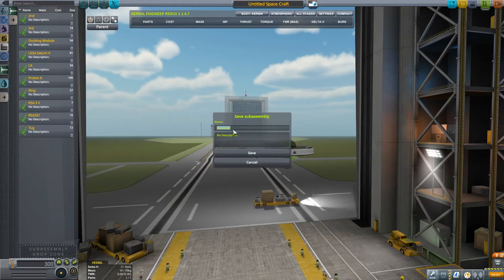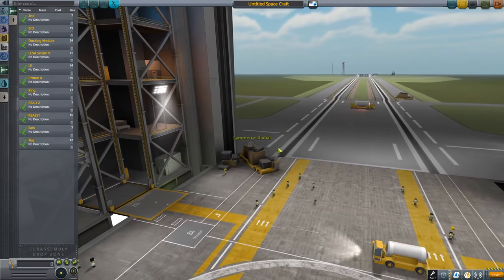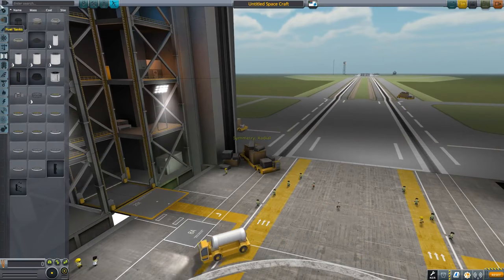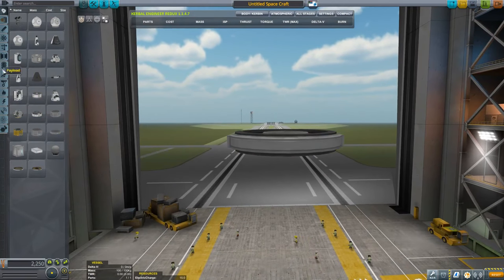So what shall we call this? Cube sets, experiment sets, whatever the case might be. Let's just say sets. Save. And new. Now, we just have to get the thing back here again. First of all, I think we have to have some kind of control mechanism for the upper stage of the rocket so we can deorbit that when we are done with it.